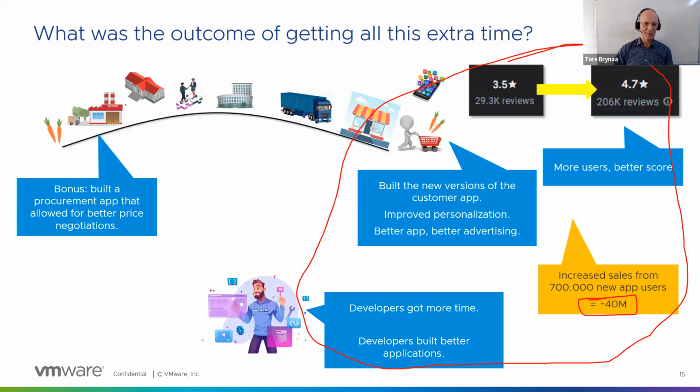And out here on the left-hand side, you have procurement, people who buy stuff. That means they're going to the farmers and negotiating the cost of carrots or beef or whatever they're buying from their vendors. They built an app so you could stand with your phone in front of the carrot farmer and say, how much for a ton of carrots? And they would go, oh, 10 euros. And you would go, beep, beep, beep. Ah, I can see your neighbor is selling them for 9.50 euros. And then you can negotiate down the price on the spot.